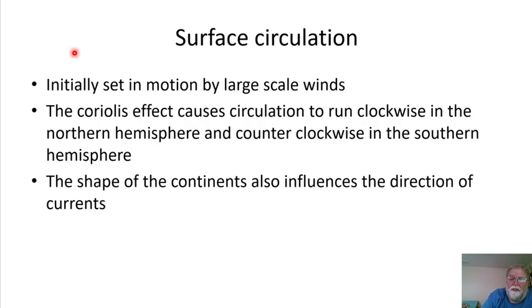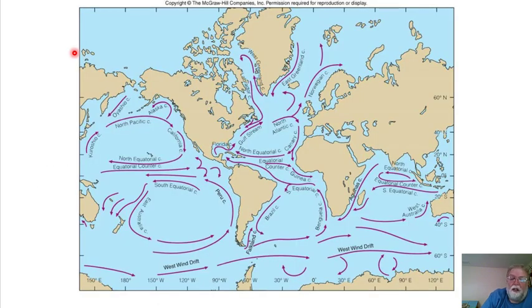But basically, the Coriolis effect is why the circulation patterns in the northern hemisphere go clockwise and in the southern hemisphere go counterclockwise. And it's because the Earth is spinning. So an object moving across the face of the Earth will be deflected to the right of its path in the northern hemisphere, which is why you get this clockwise circulation, and to the left of its path in the southern hemisphere, which is why you get counterclockwise circulation. And once again, it's because the Earth is spinning. And I'll find a good video on that to link you guys to in case you're curious about exactly how that works.